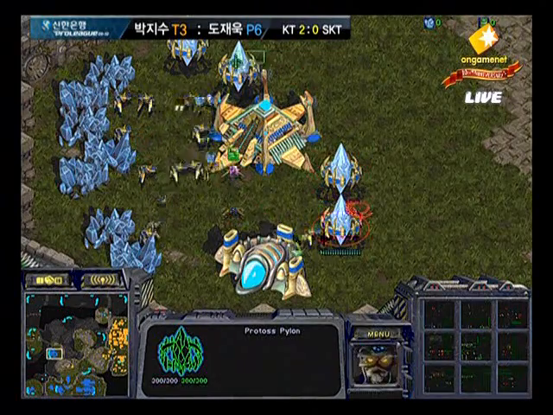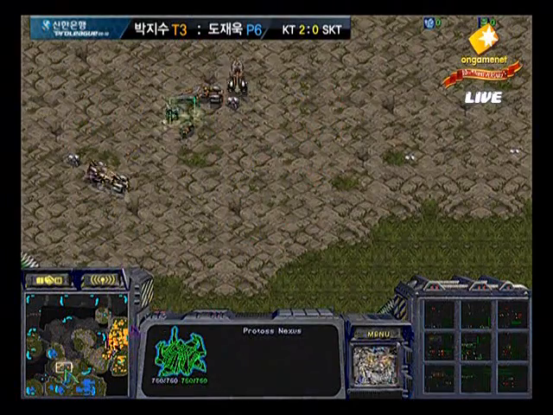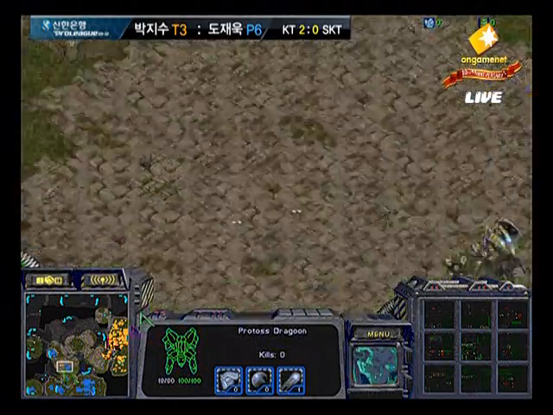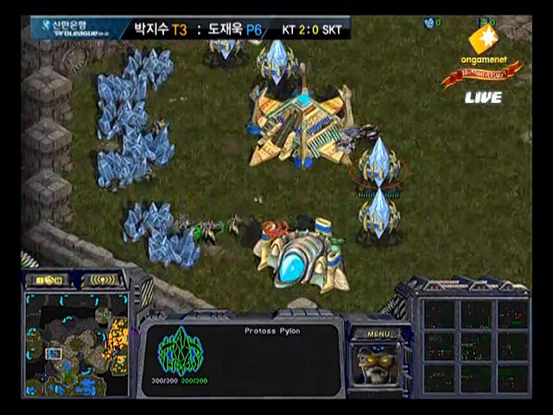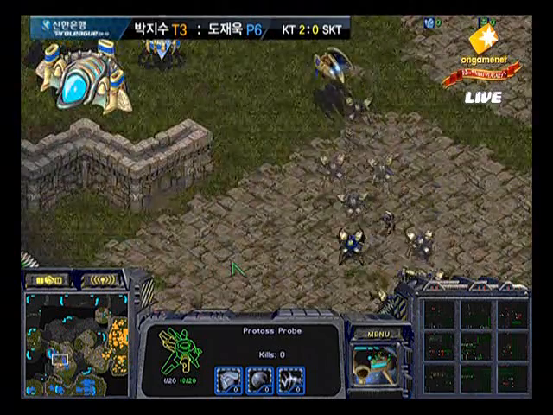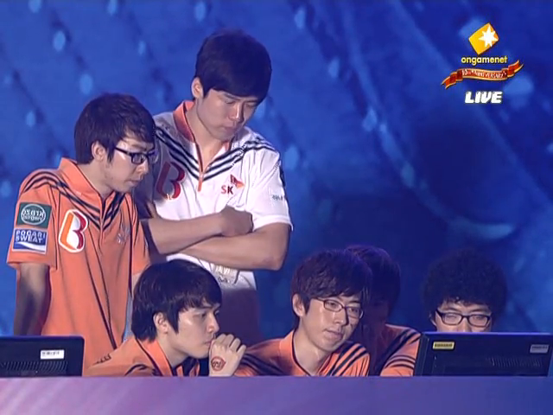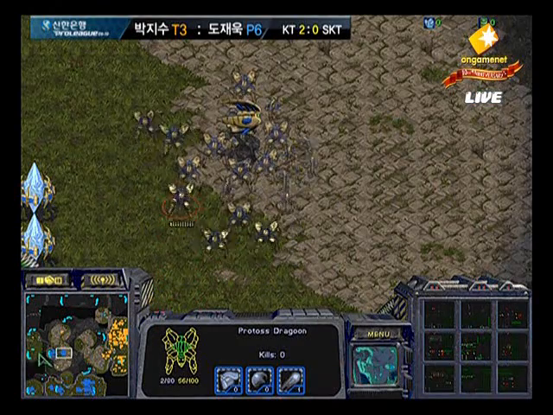Completely obliterated there. And now this is no longer a 4-base to 3-base game. This is a 4-base to 2-base game with Best having a larger army and map control. fOrGG is doing exactly what he needs to do, which is some vulture harassment. It's the way to get back into a game as a Terran player, as with vultures.